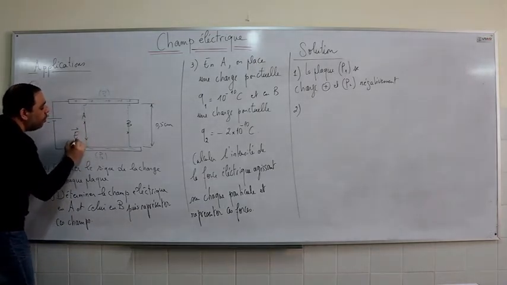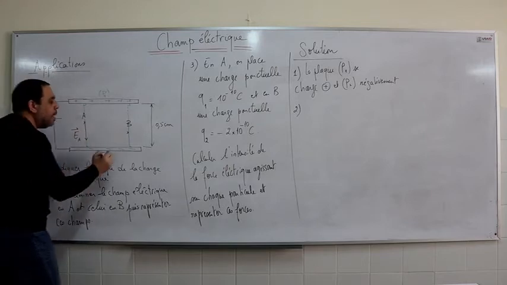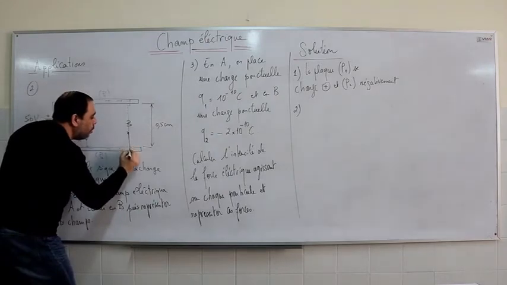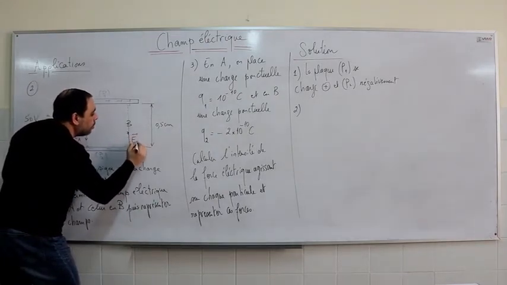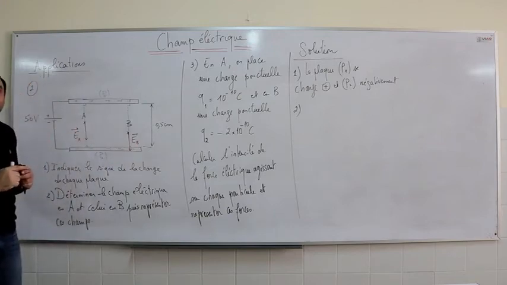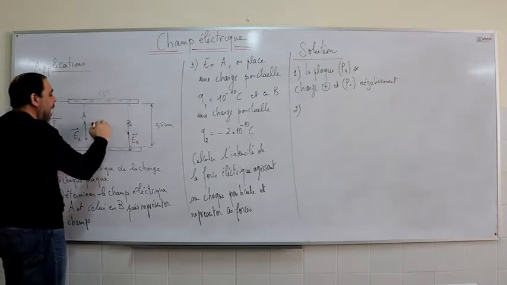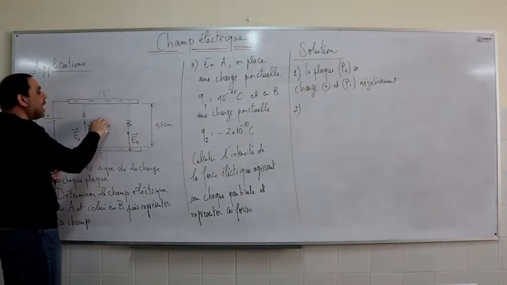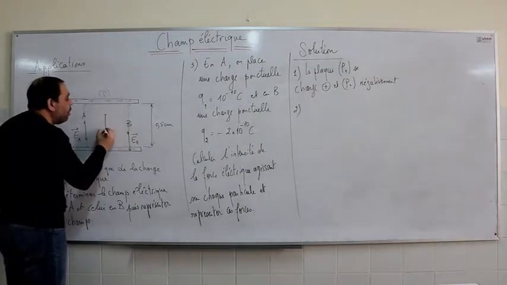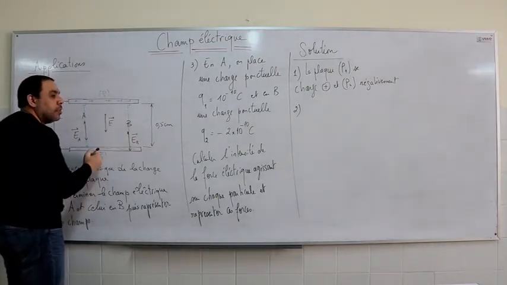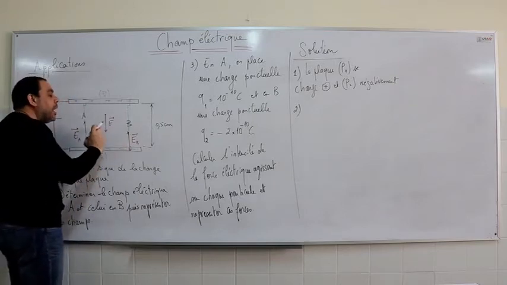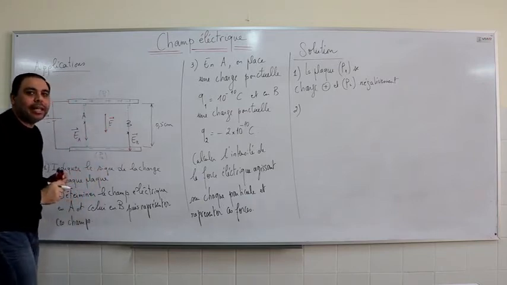This is the electric field at point A. Similarly, this is the electric field at point B. These two fields have the same magnitude, since the parallel charged plates create a uniform electric field E between them. That is to say, all electric field vectors inside are parallel and have the same magnitude.